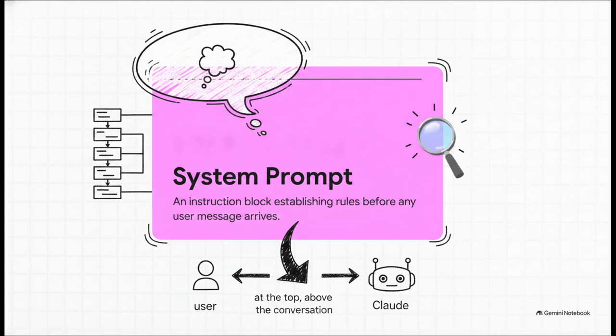So what does this actually look like programmatically? Simply put, a system prompt is a special instruction block. You send it right through the client.messages.create method, and it establishes the rules of the session before a user message even hits the server. You are literally defining who Claude is, exactly how it should respond, the formatting to use, and even what topics it needs to completely avoid. It sits right at the very top, acting as an umbrella over the conversation, and it fundamentally shapes everything beneath it.